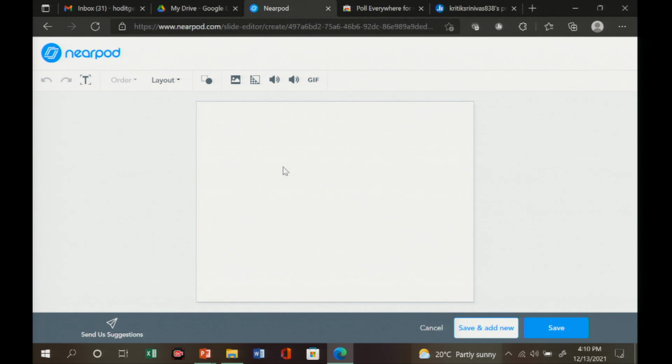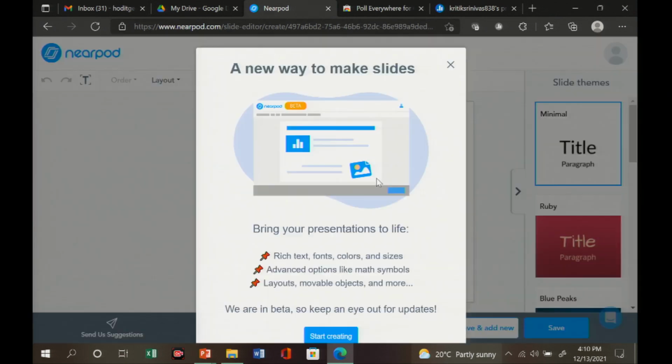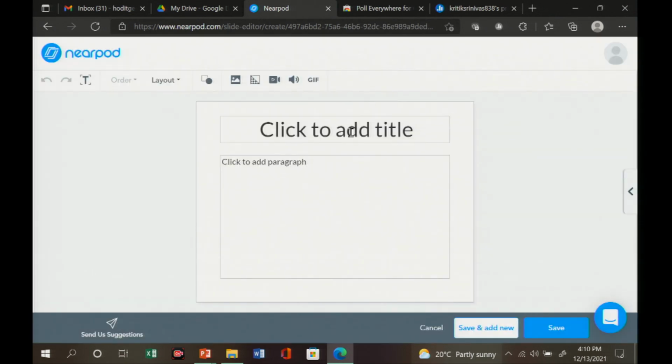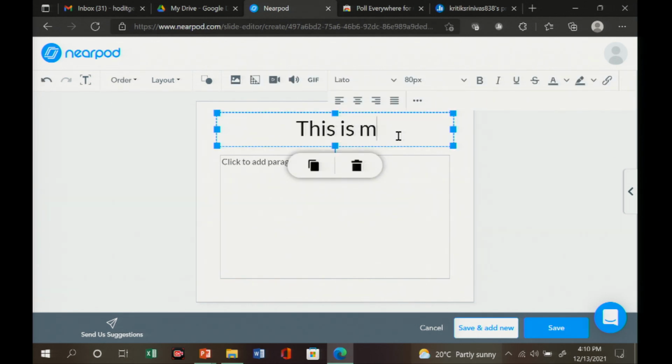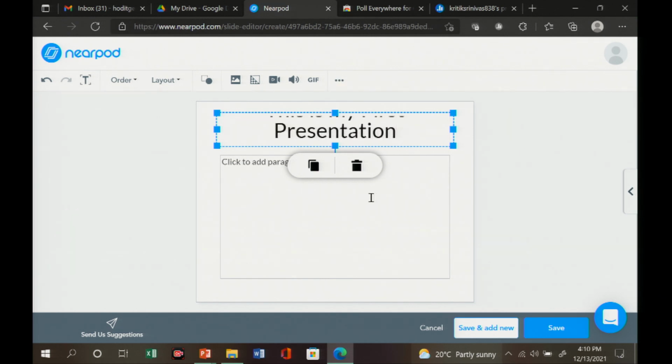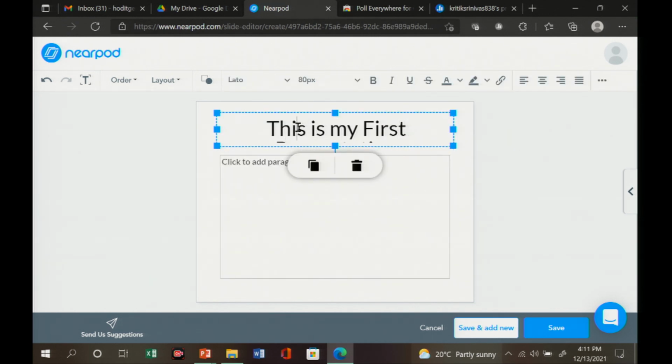Once I add an empty slide, it will show a presentation. For example, this is my first presentation. You can reduce the font and many other things.